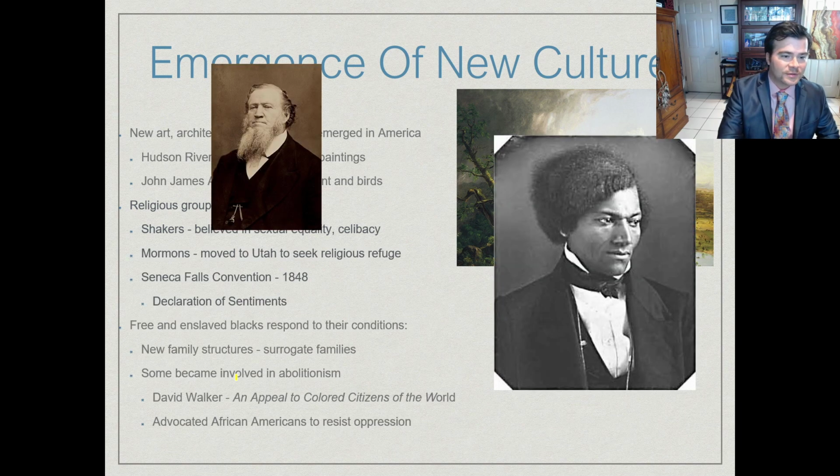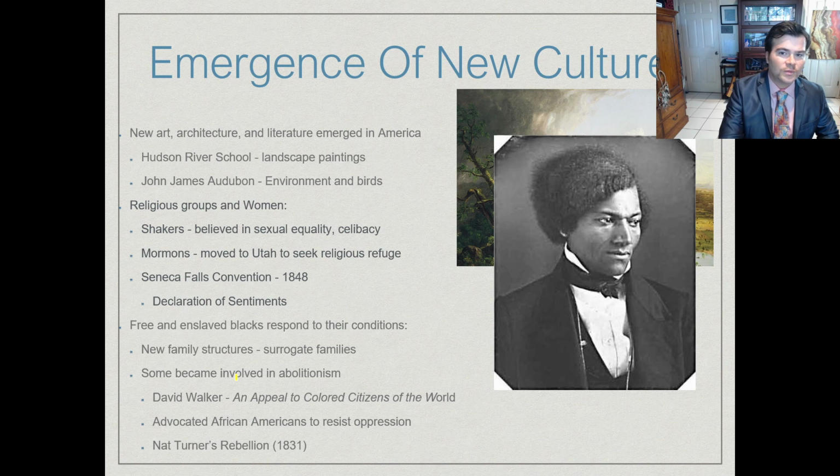There are going to be some religious groups like the Shakers who believed in being celibate. They didn't want to have any sexual activity. But they did believe in sexual equality, like men and women are equal. They just danced. They didn't have romantic relationships. Dancing was all they needed, guys. Mormons moved to Utah to seek religious refuge. They're the guys that ride around on bikes with the white shirts and the ties to spread the news about the Book of Mormon. But they were discriminated against heavily in the East Coast, guys, and they were terrorized and beat up and assassinated and stuff.